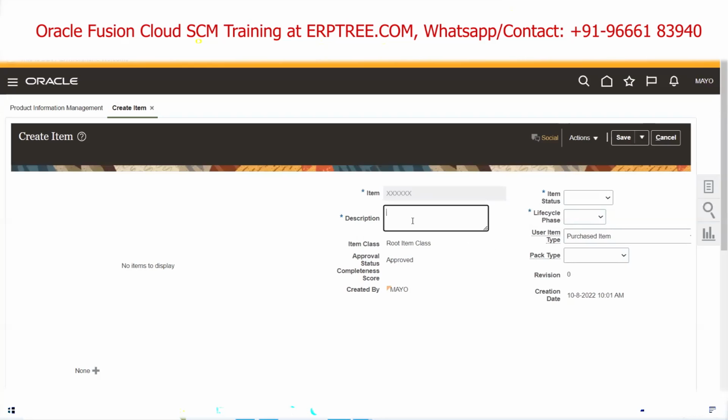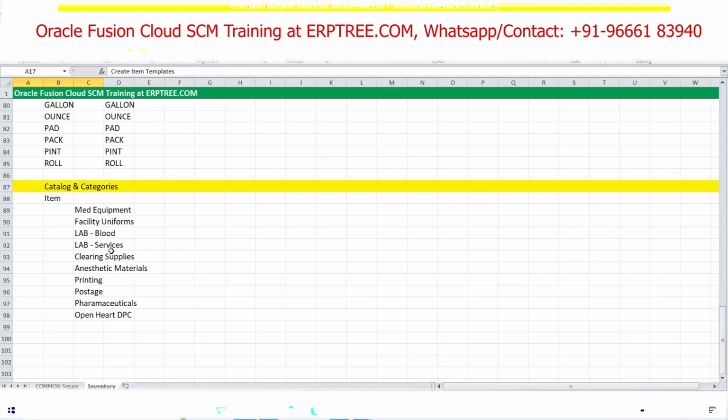So what item name can we give here? Say, for example, we'll create an item called surgical table. Okay, surgical table is the item. Now you can see the item status here. Already we discussed item statuses, right?